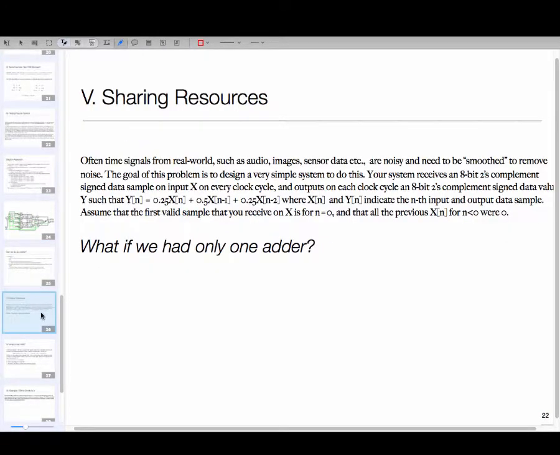Okay, another concept: sharing resources. You are encountering this if you are choosing to do the final design assignment. Oftentimes what happens is the following: I have to do a lot of operations, but I don't give you enough resources to do that. In our design homework, I want you to do multiplication. Multiplication, naively thought of, is a whole bunch of shift and adds, but I'm giving you only one adder's worth of adder. That means you have to somehow find a way of using the same adder again and again and again.